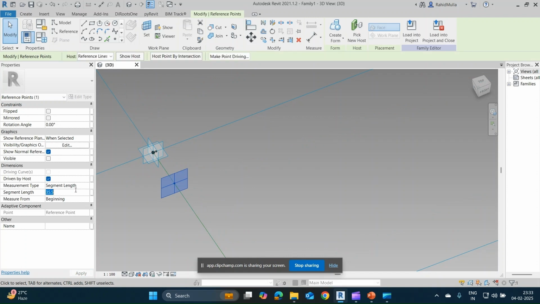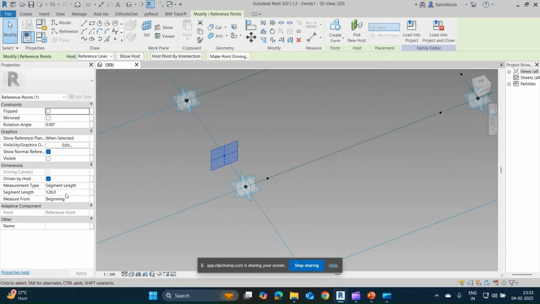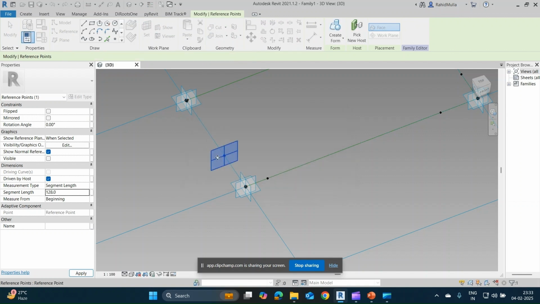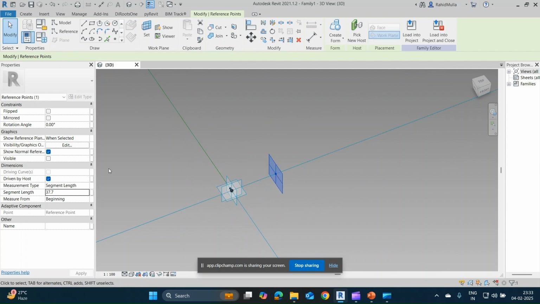The beginning is 2.5, so I will keep this as 2.5, and then the next one over here, again keep this also as 2.5, and let us see where it goes. Okay, there is an overlap, so we'll change this to end, and keep this also as 2.5. All right, so here this segment length has to be also 2.5.